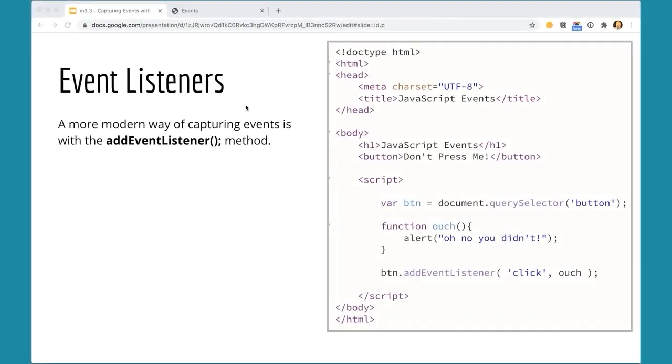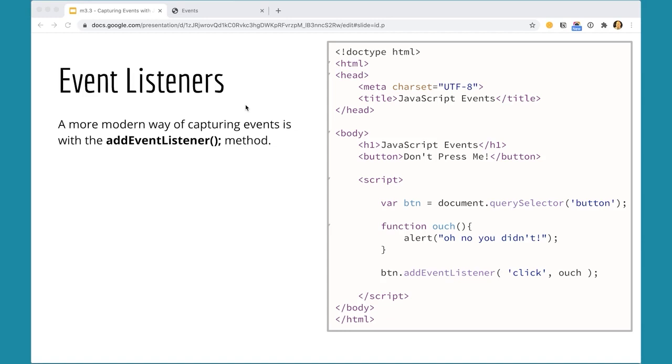The onClick event property is useful, but a more frequent method that you'll see of capturing events is using the addEventListener method. This is a great way of capturing events because you can capture all kinds of events with the addEventListener method. You can even tell it what type of event you want it to capture. And what's really great about it is you can actually put multiple event listeners on one element, whereas with the event property, you can only put one, you can only be listening for one thing at a time.